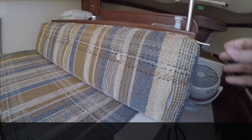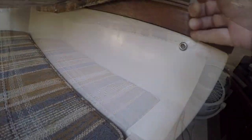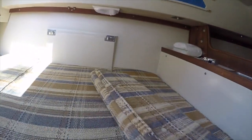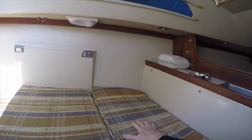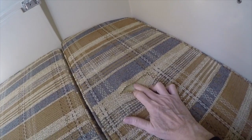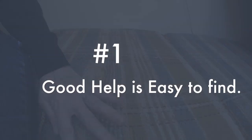I am not a seamstress by any means. I have a rudimentary understanding of how to operate a sewing machine, and I have limited sewing experience. I've made simple curtains and an apron or two, and I don't think I ever installed a zipper before this project. So, what are the 5 surprising things I learned?